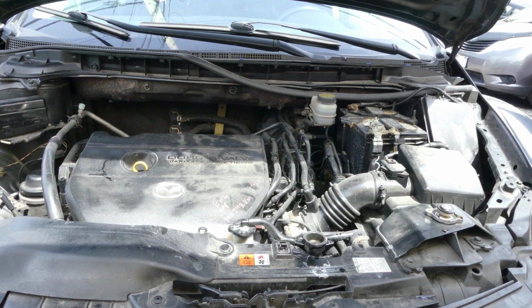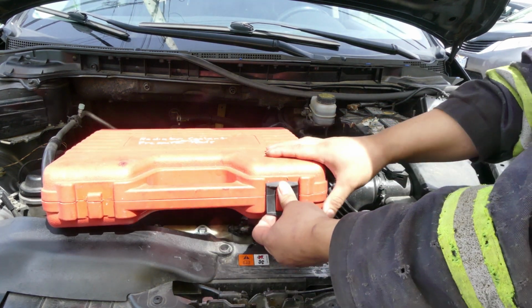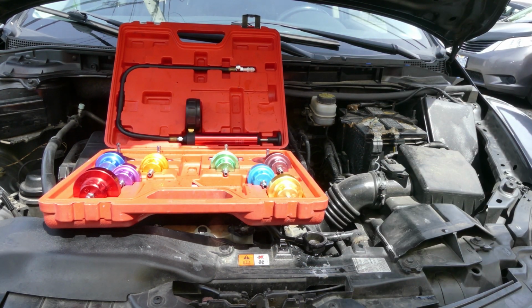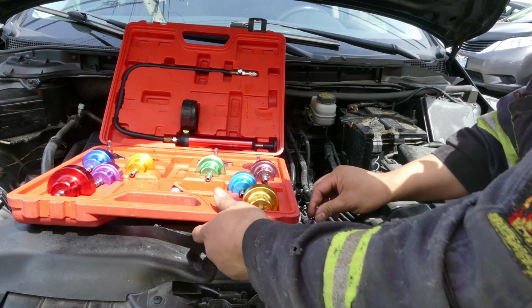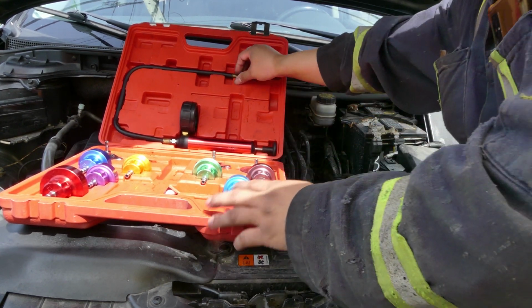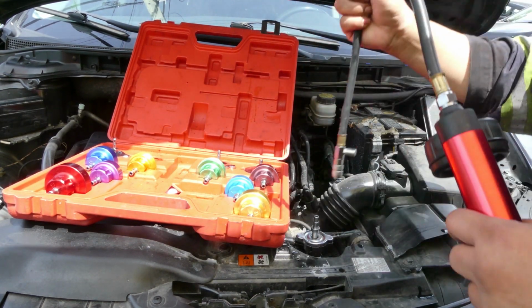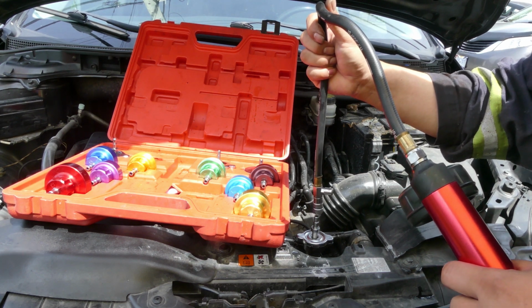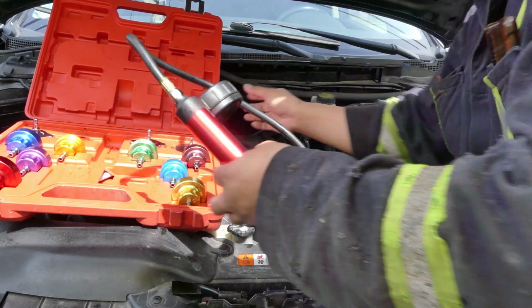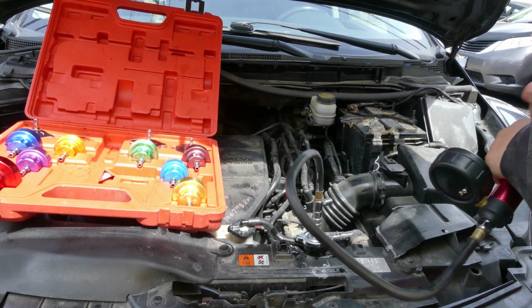Then I use my radiator pressure tester, this one. I think this one will fit. Let's see. Alright, perfect, this one is good. Let's take this one. Set it. I'm just gonna pressure test it and check where the leak is.